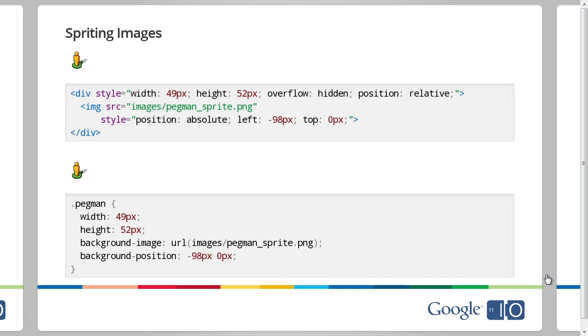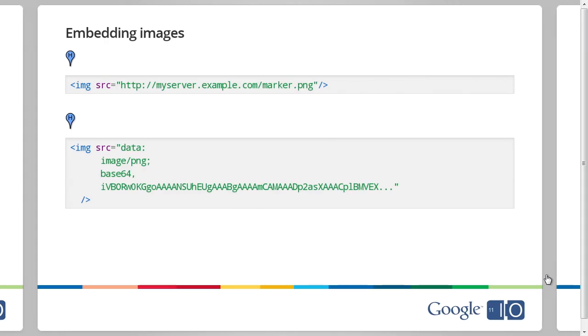The CSS is very similar, except that you can use the background image property and the background position. Now, the downfall of using the div is it's harder to print images that are in divs with background images. It depends on the browser whether you can do that. Otherwise, it's a great way to go for rendering your image sprites.